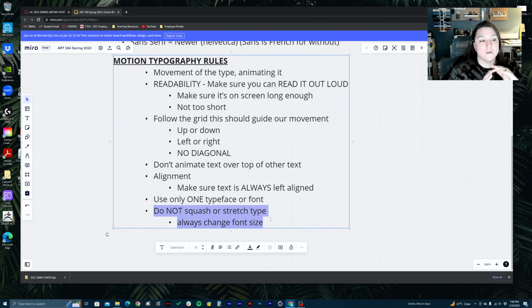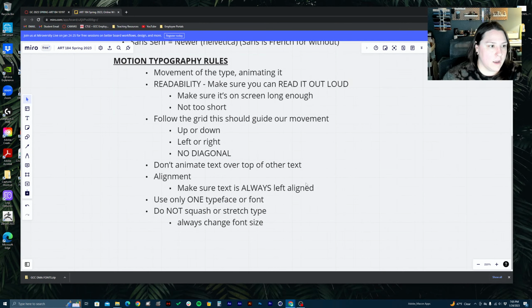When you're changing type, always change the size through the font size. We'll talk about scaling text, but you don't ever want to squish things unnecessarily or stretch them out. People who know text will immediately pick that out as well and will wonder why you made that choice. So these are the rules.